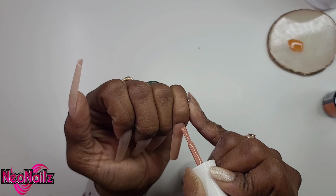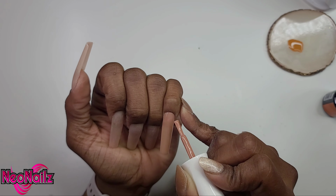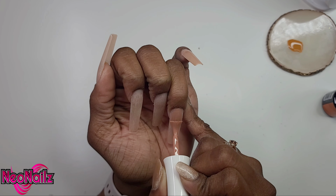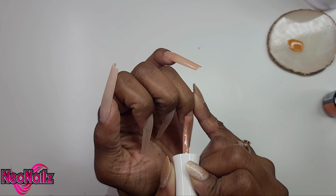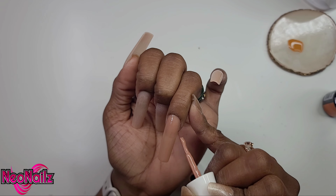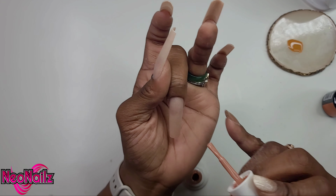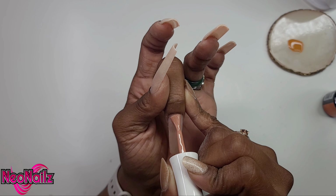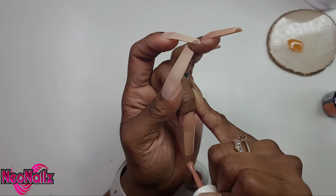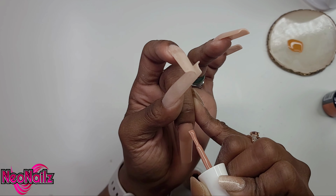So to base these nude nails, they do have a base of nude, which is really nice, but it's sheer. And I just wanted to make sure that you couldn't really see through the nail. So I'm just going in with this gorgeous color by Kiara Sky. It is called Cheeky. I think it's one of my favorite nude gel polishes of all time. It's this warm kind of browny pink rather than being like a beige, and I'm just so in love with this color. And it's kind of sheer, so it's not a fully opaque color, which I so appreciate. As you can see, the difference between the nude nail and the color after the Cheeky, it just adds a touch of color so that you're not instantly able to see through that tip. I'm going to cure for a minute and lock that down.